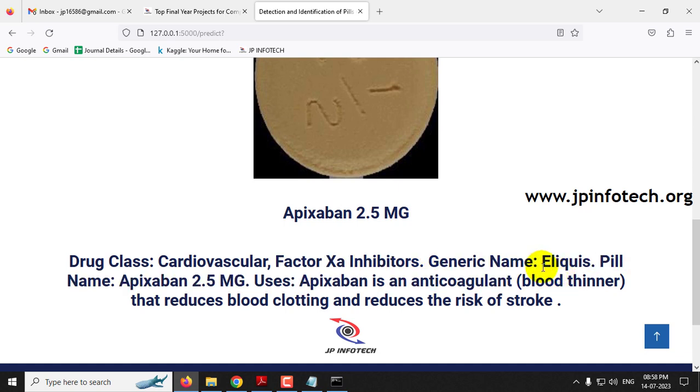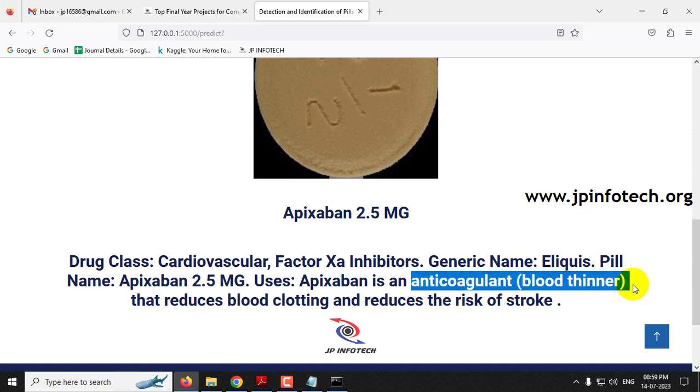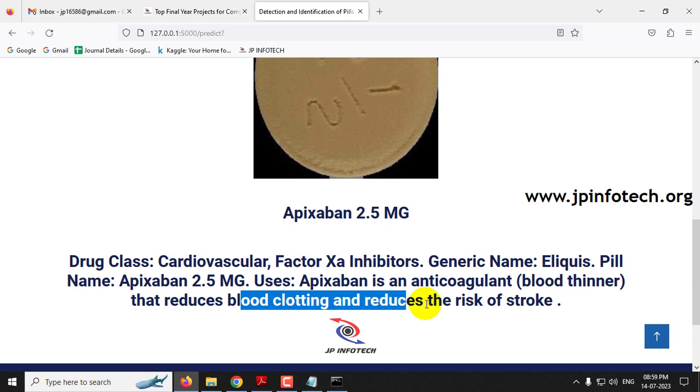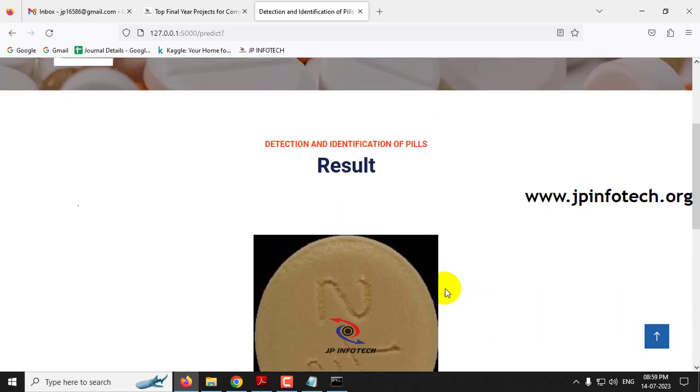Generic name is Eliquis, and pill name is apixaban 2.5 mg. So the use of apixaban is anticoagulant, that is a blood thinner that reduces blood clotting and reduces the risk of stroke. So this is the use of it.